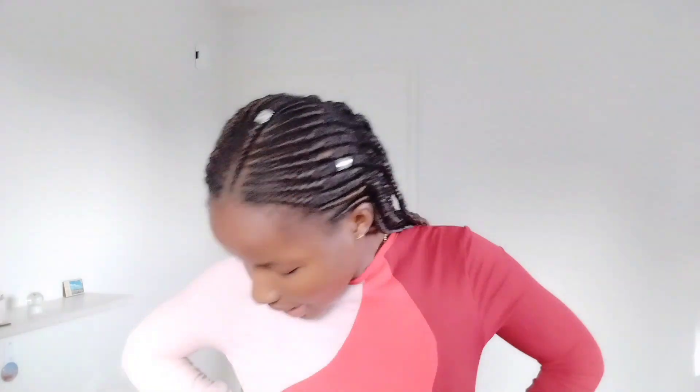Okay, so I've got this bodysuit and these combat jeans. I had ordered another combat trouser from Shein but it was very light material, so I decided I can't wear that in winter — not a good material. I've got these jeans too; the two of them don't match, but I decided to try them on to show you how they look at the same time. I wouldn't wear them together, but let's see.